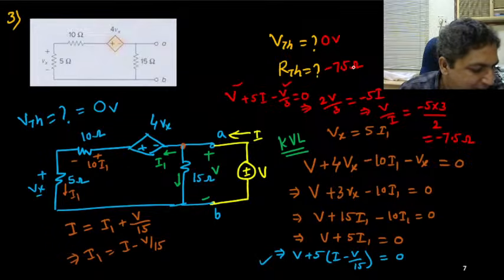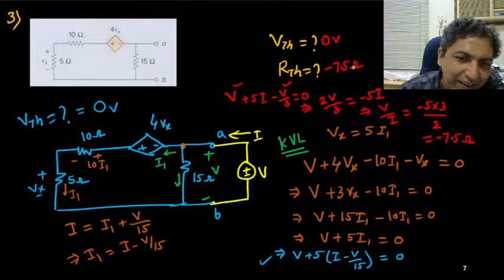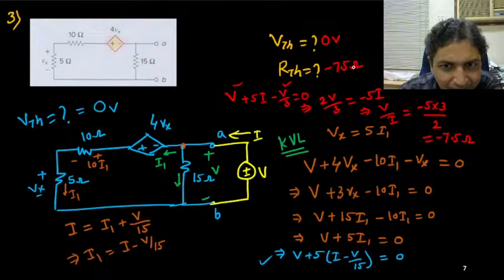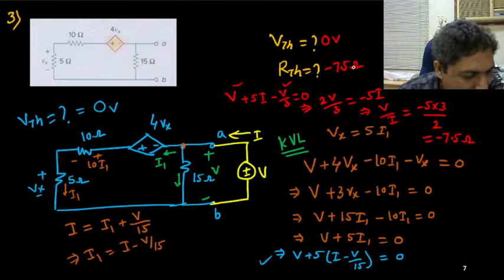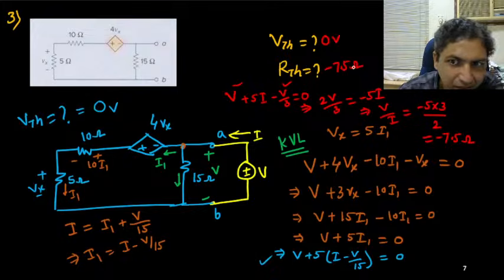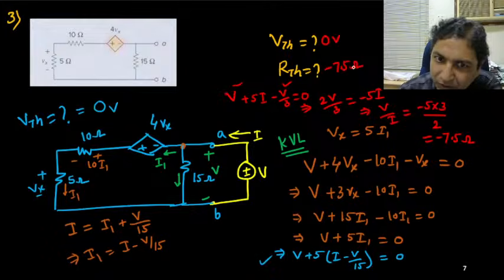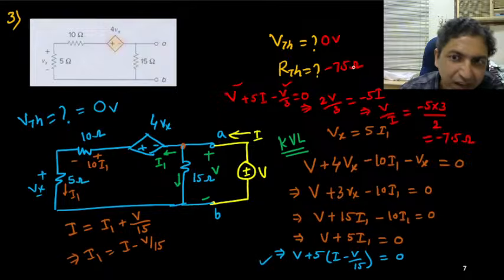Now, is it fine? No. R can be negative. That is the thing I am discussing. If a dependent source is there in a circuit, the resistance can be negative. So we can get negative resistance. Okay, so don't be confused. If the circuit has some dependent source, the resistance can be negative. Don't be confused, it is highly possible. But if the circuit does not contain any dependent source, resistance cannot be negative.